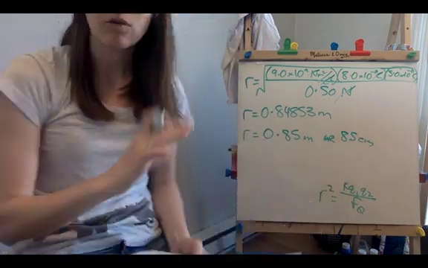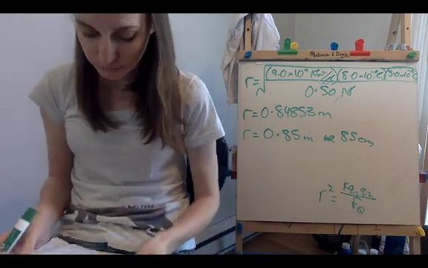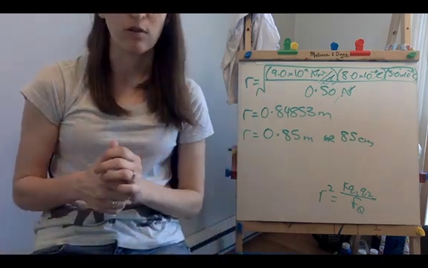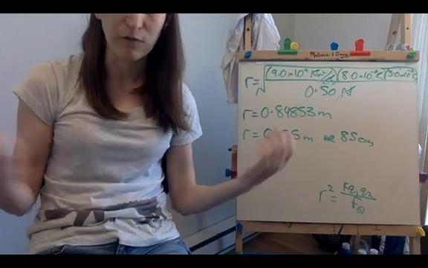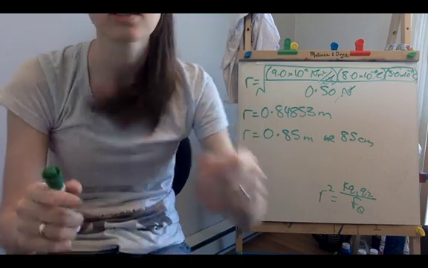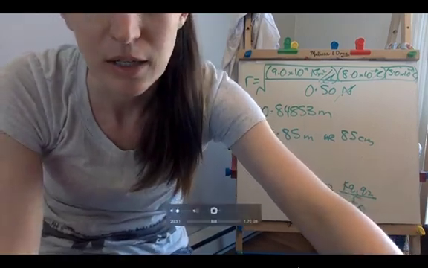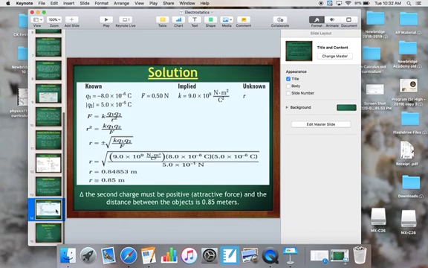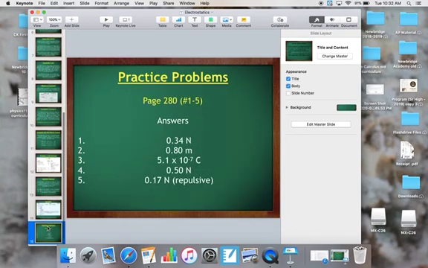Okay, so there's your basic use of Coulomb's law, where you can rearrange that to solve for the distance between things, or the attractive force, or even the repelling force between two different objects, depending on what the situation calls for. So there's that solution, and there are a few practice problems from your textbook, just using Coulomb's law and identifying whether forces are attractive or repelling.